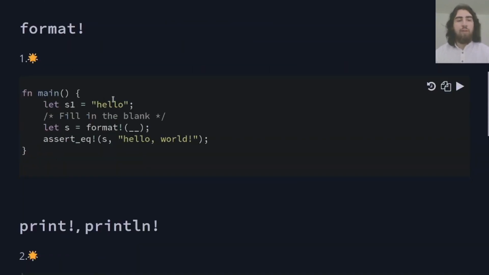So let's see, we have here a string literal, and we use here the format macro, meaning the return type will be String. We want s to hold a string of hello world. So again, we use the format macro like we would use the println macro we have been using. In this case, we want to take s1 over here and then just append the rest.